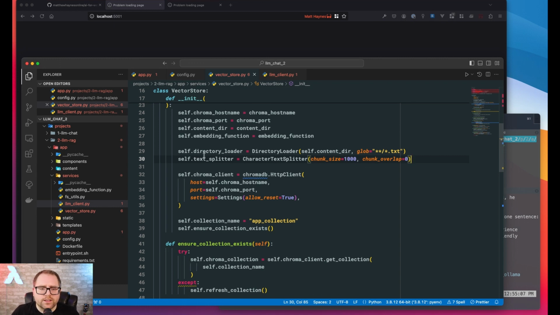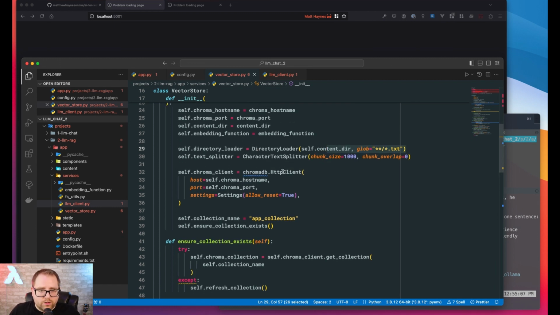So what this does is it's going to chunk up, specifically this text splitter is going to chunk up our content into smaller bytes. For the demo, we're unlikely to hit that 1,000 character limit, but hopefully you can kind of see where this is coming from. You have long documents, you split them into smaller pieces, generate the embeddings, and then when you're looking for relevant content, you're pulling those chunks as opposed to the whole thing. This directory loader is just a convenience to scan and loop over a directory on the file system. Specifically, we're using text documents and pull those in.